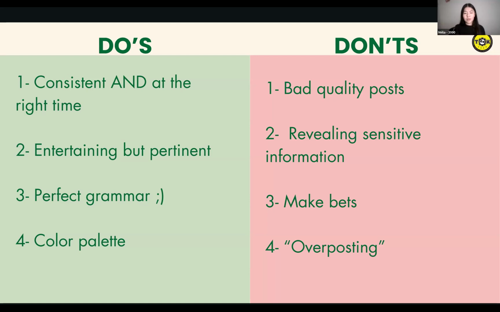So number two, you should post something entertaining, sure, but it should always stay relevant to what you're working on. Otherwise, you lose your focus and your theme for your page. Number three, always correct your captions with whatever tool is available, whether it's a teacher, AI, Grammarly, or anything of the sort. Because it's always the little things that can greatly affect your reputation as a team.